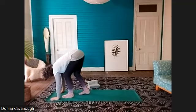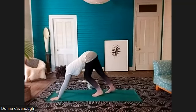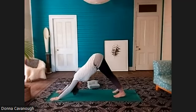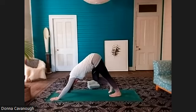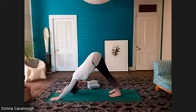Good. And then we're going to walk the feet back into our downward facing dog pose again. All right, fingers out nice and wide. Press both heels down now. And then walk your feet far enough forward, so it might be a shorter distance than you would normally take, until you can get both heels as close to the floor as possible. And then we're going to feel that big sensation of stretch again.